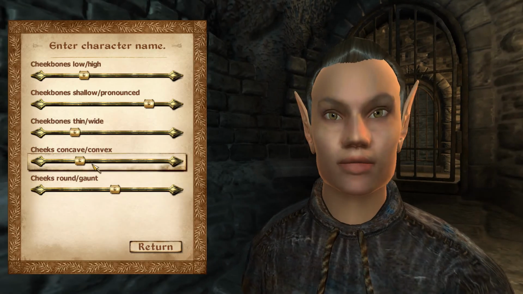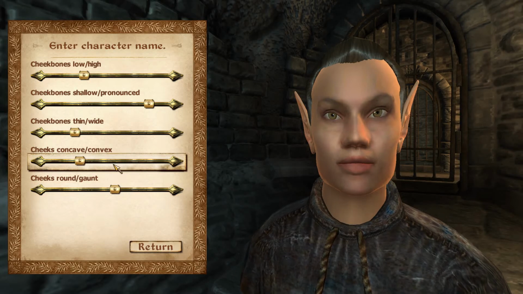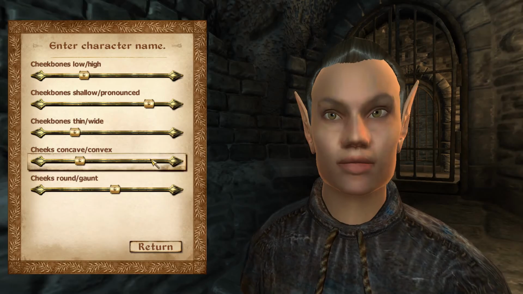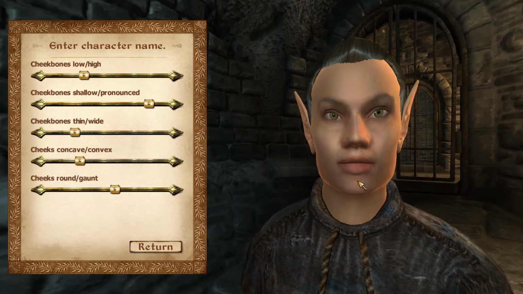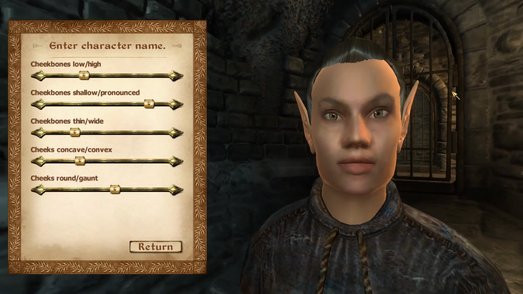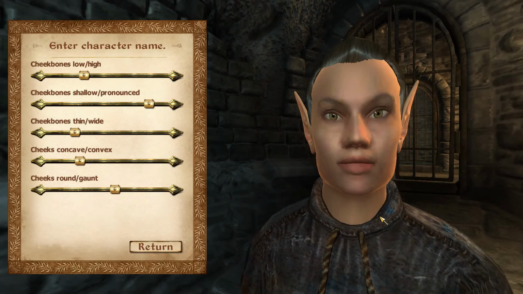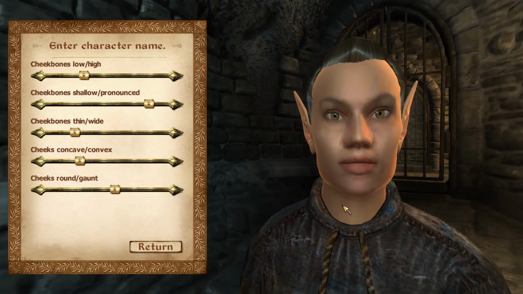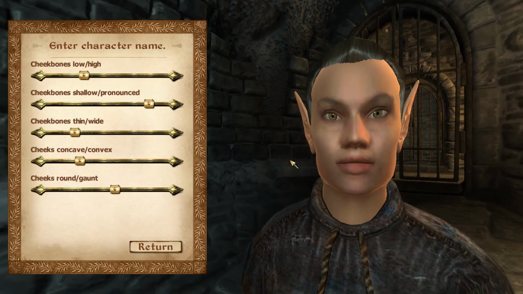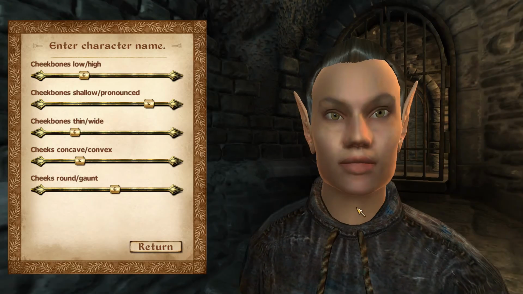The other thing is concave versus convex. I use it a lot because it's going to make their face look more sunken versus wider, like more fullness in their cheeks. A lot of these affect the whole face shape, but I use them anyway and then just correct. That's another thing you need to know about the Oblivion character creator: correct as you go. If you really want a certain effect, go ahead and go for it, and then you can try and find other tools in the character creator to correct it.